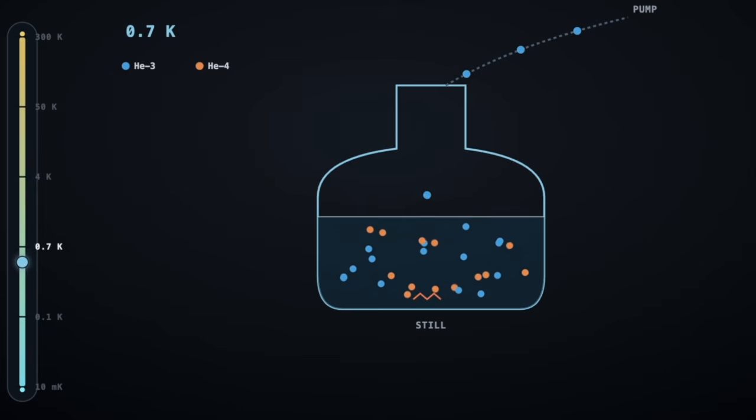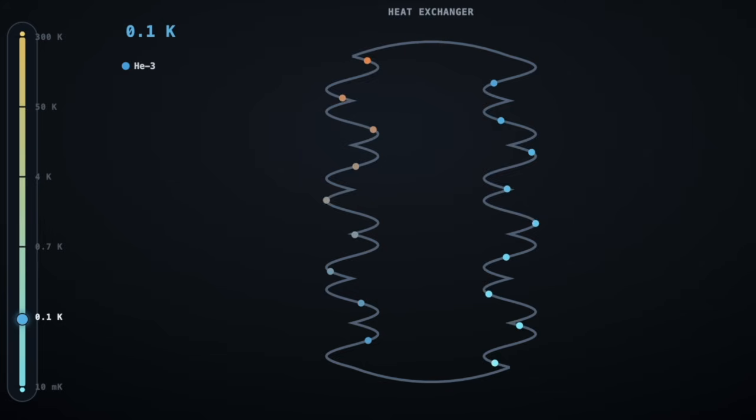So let's look at this through the eyes of a helium-3 atom. Our journey starts in the still. Helium-3 is much more volatile, so, like I told you before, it gets pumped away. After a helium-3 atom gets pumped away, it goes inside the heat exchanger, where our helium-3 atom is one of the orange atoms that are going down from the left of the heat exchanger. In the heat exchanger, we meet cooler atoms which just came out of the mixing chamber on the right. These are going up to the still. Since we have a bunch of heat, we naturally transfer the heat to our partners on the other side of the heat exchanger.